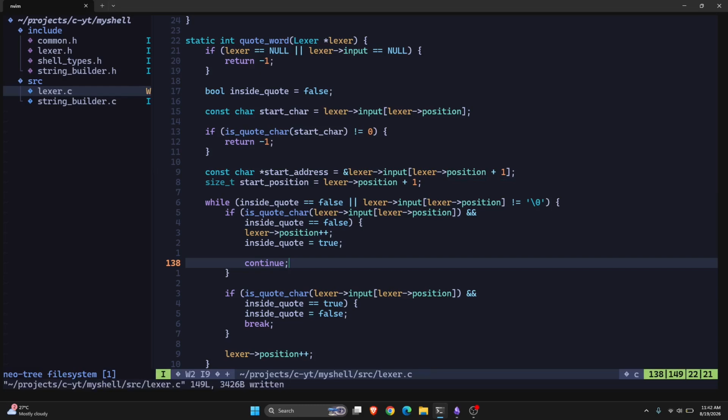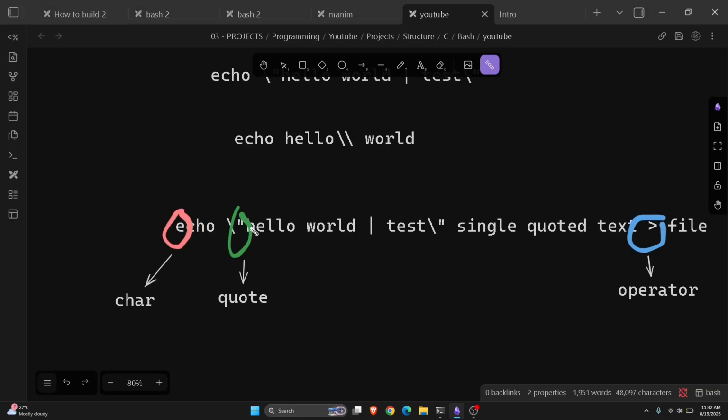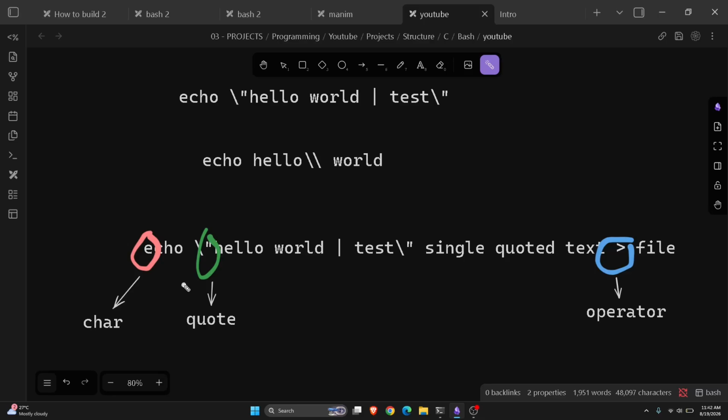So what's going to happen here is, let me just show you. Let's say we have this command. So we are here, let's think about this part.